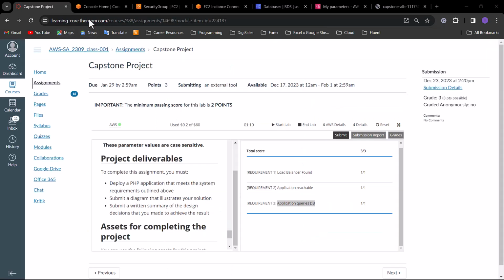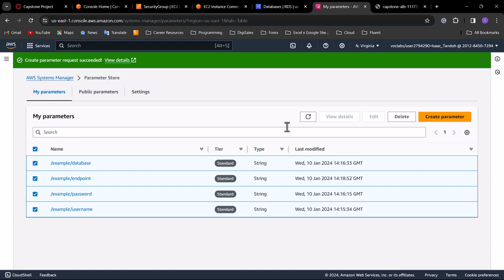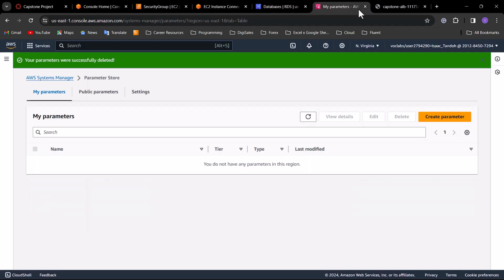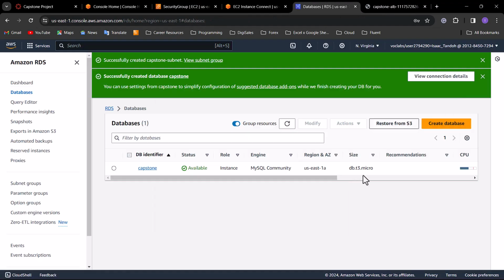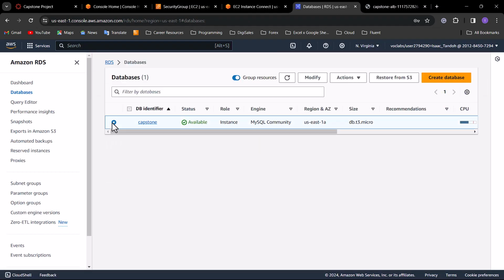So in case you try your hands on the lab and then you would want to try your hands again, make sure to do this cleanup, as I said, to protect your budget, right? First, this one won't cost anything, but since I will not need it, and the next time I'm trying it, I would want to create everything from scratch, I will delete this. Okay, so this is deleted. I can close this. So for the database, I'll close it, right? And I'll just delete the database.